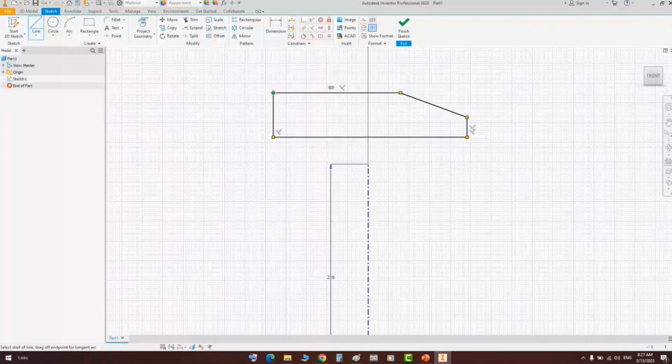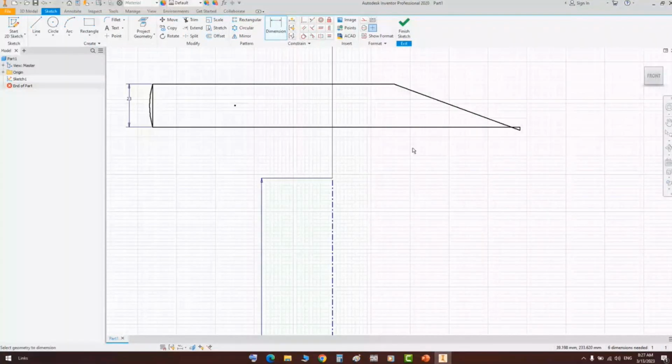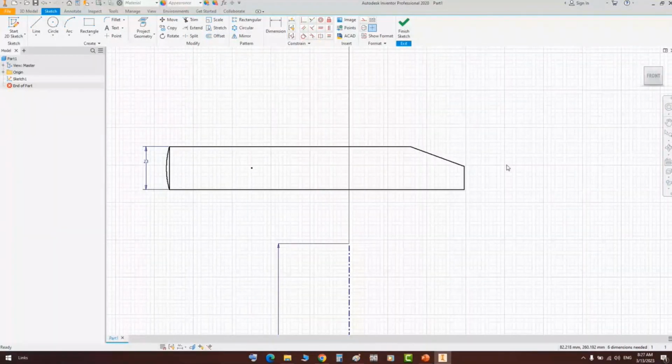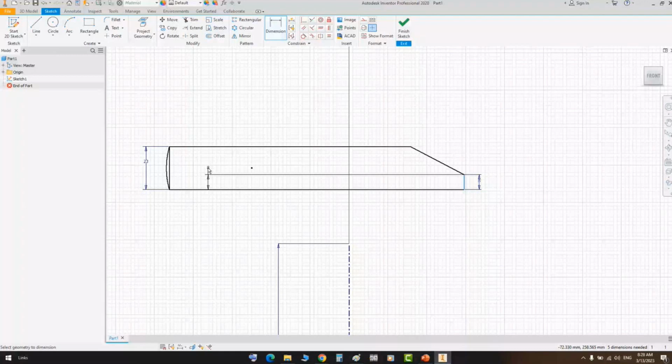Take a line here and create an arc defined by 3 points like that. Now let's define this height as 23 millimeters, and move this one a little bit. Define this height to be 8 millimeters. The total length is 80 millimeters, so from this line to this line is 80 millimeters.